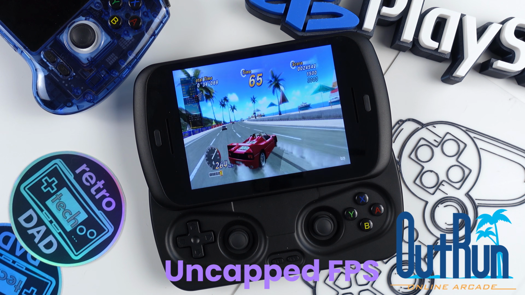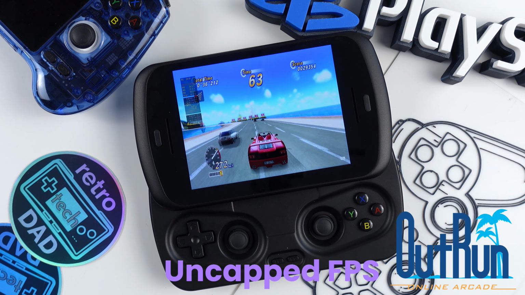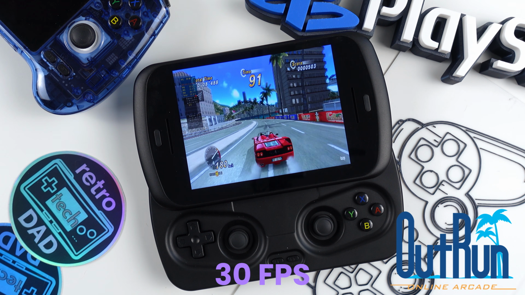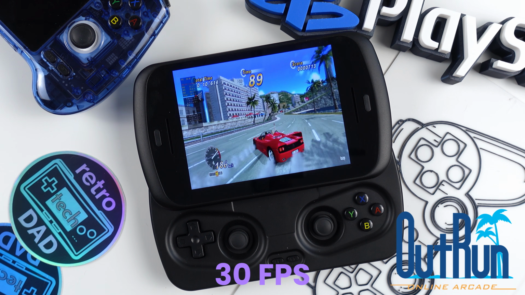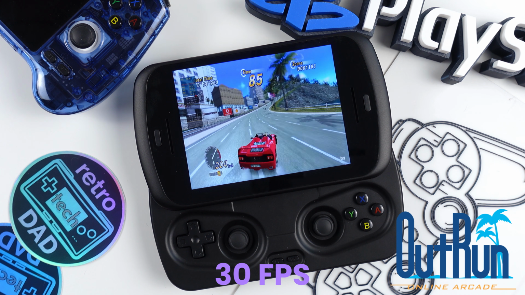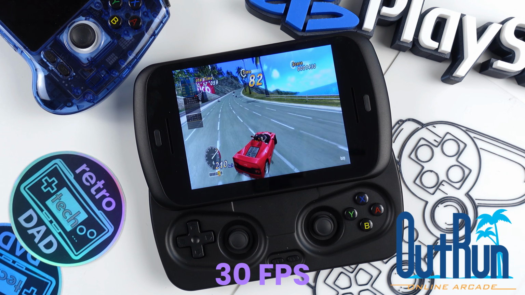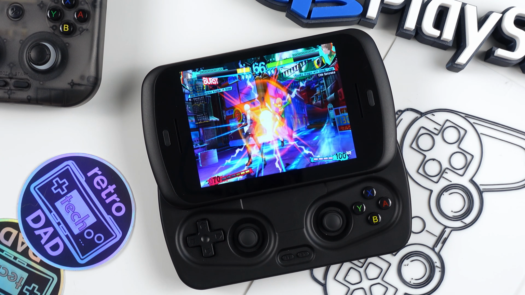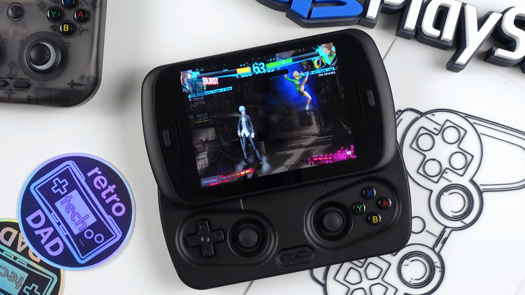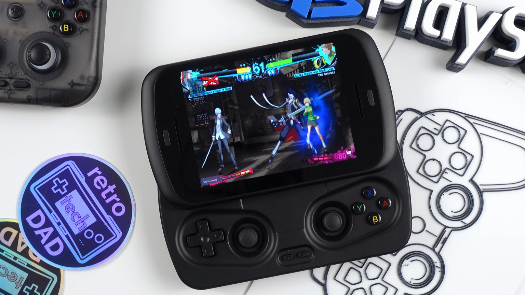Now, with this game, like 1942, you can either just leave the frame rate uncapped, or lock it down to 30 to help stabilize the frame rate and keep things nice and smooth, and the game still performs great with these settings. I'll say that anytime I can give some love to Outrun, I will take it, since Sega certainly isn't. We have a few more making a return here, since they're just good games that run surprisingly well with the T820 chipset and have pretty good compatibility with RPCSX.